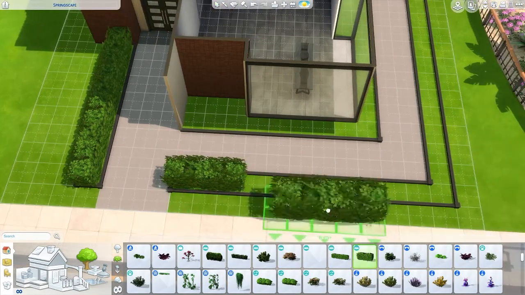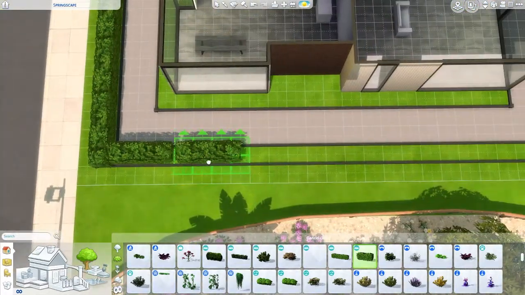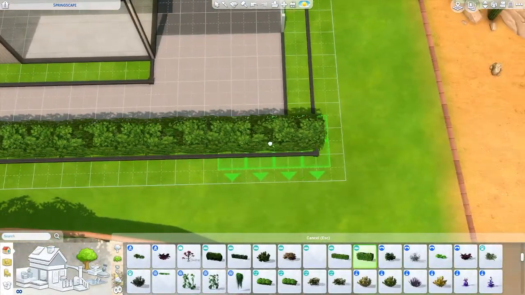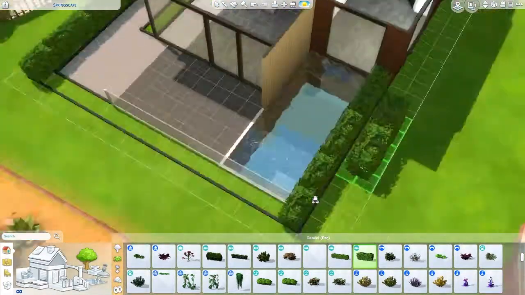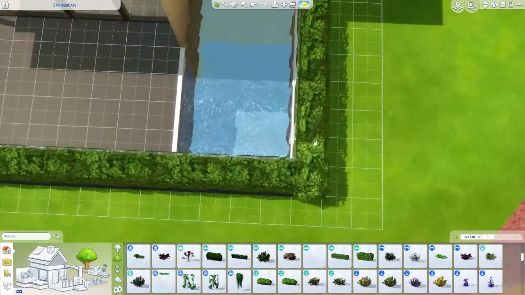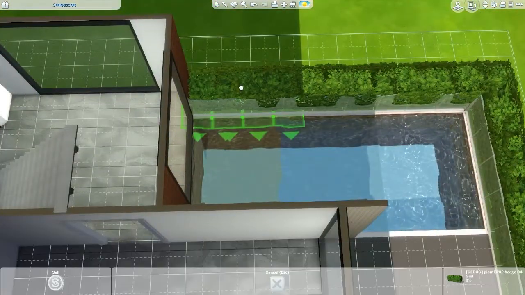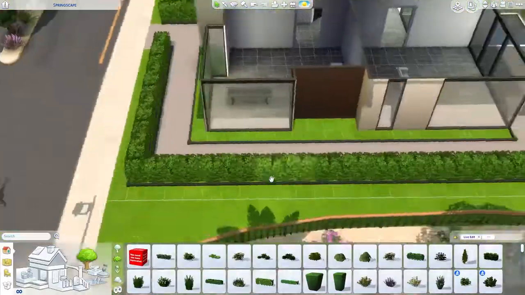These are debug hedges from Get Together. Love them. I use them for absolutely everything. So these aren't custom content. You don't need anything for these. Because I went with this red and white colour scheme, I wanted to bring more colour in, but I just wanted it to be green. I didn't want to bring flowers in, really. And I do that throughout the house. I don't really bring in many flowers. Just a lot of greenery.